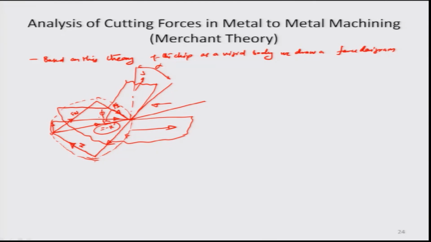I am going to discontinue this part here because the module is going to be over now in the interest of time. What I am going to do next is take this circle and the various other angles, for example the friction angle, the rake angle and the shear angle, and correlate all these different forces that we have put together as a single circle, so that there is a relationship between the various forces. From there we can see if we can do some energy minimization in terms of cutting power minimization, through which we can arrive at an optimum situation of the cutting. Having said that, I would like to close this module here, and I look forward to talking to you in the next module. Thank you so much.